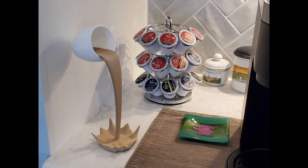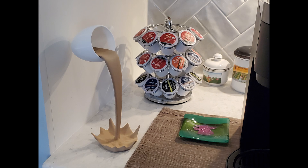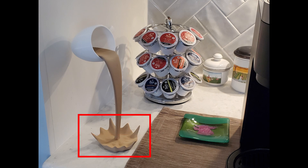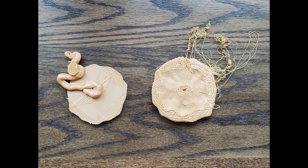Getting overconfident, I dove right into this project: a floating cup. The way these work is that you need to keep the cup and the pour down light, so you have a very sparse infill. The splash, however, which holds it up, is very dense and that makes it a very long print. These are my first two attempts at the splash and I wasn't quite as happy with these as I was with my first two projects.